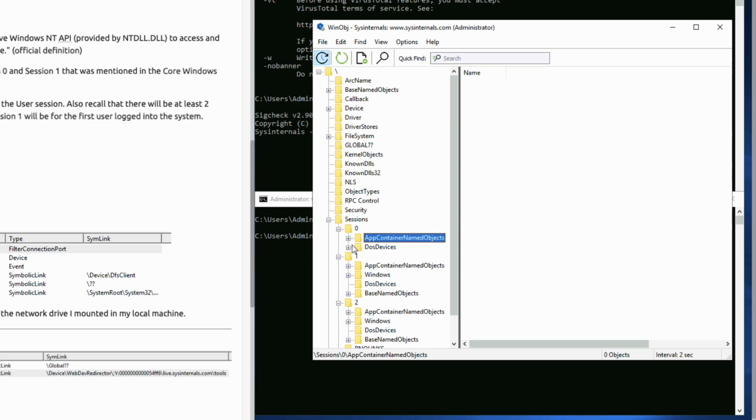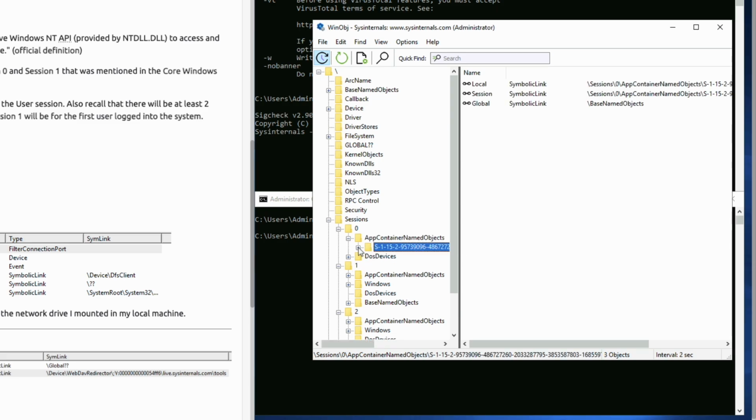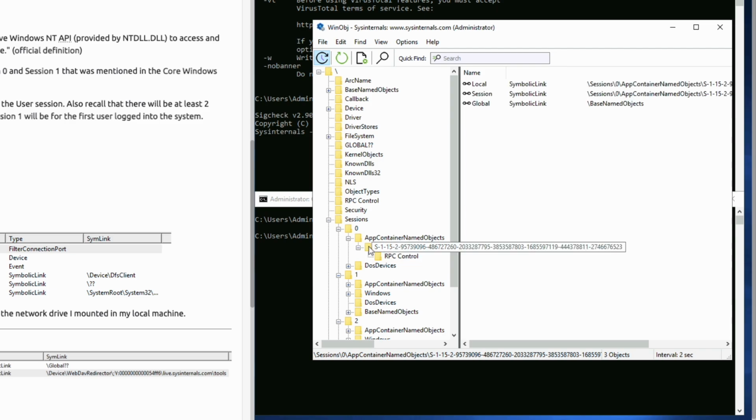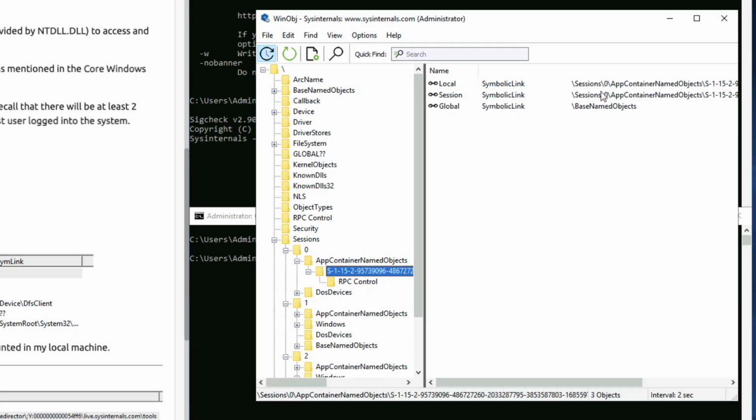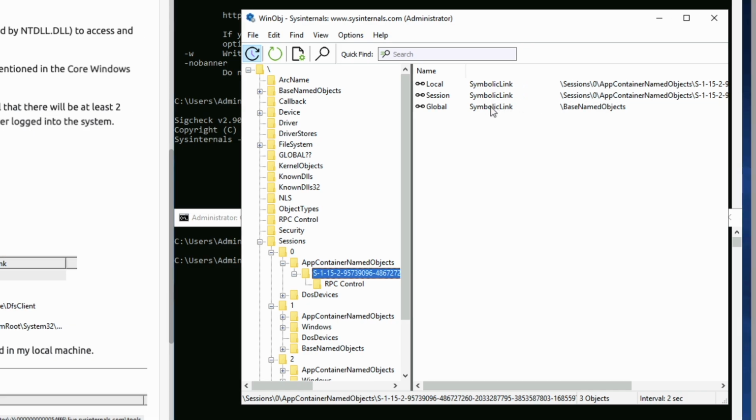App container named objects, nothing in there. This is in here. There we go. Okay, good stuff. So now there's other things in here, and then RPC control is empty. So we have the local symbolic link, session global, and this is all under session 0.